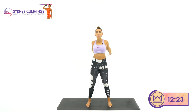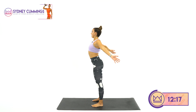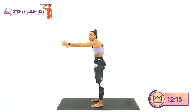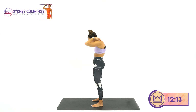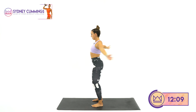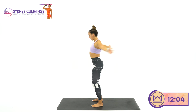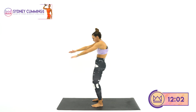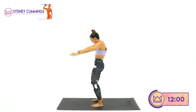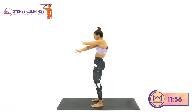Great job. All right, a little bit of mobility. Let's get that moving now. So as you cross, open your chest when you open and then exaggerate the forward lean in the cross so you get the upper back to stretch out a little bit too. Open, cross. And if it helps, take a little bend in your knee. 4, 3, 2, 1. Good.